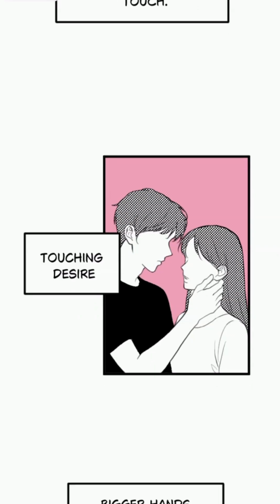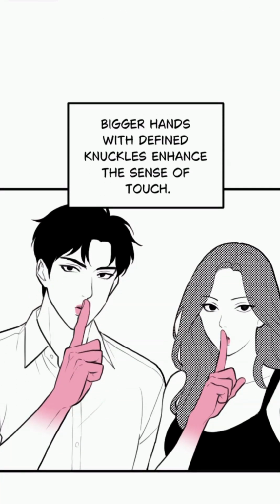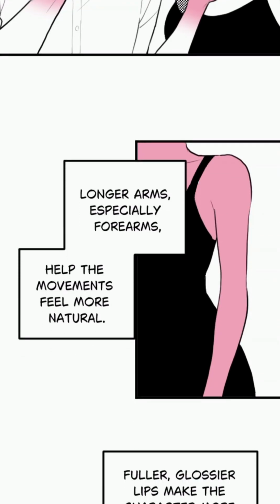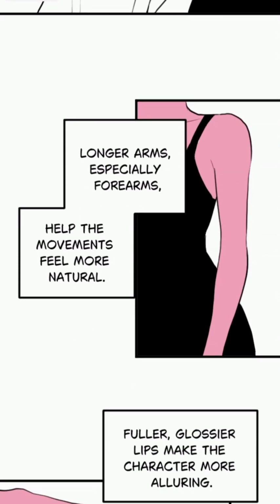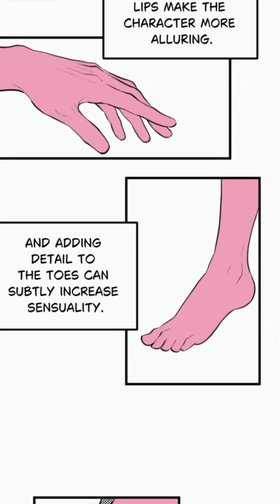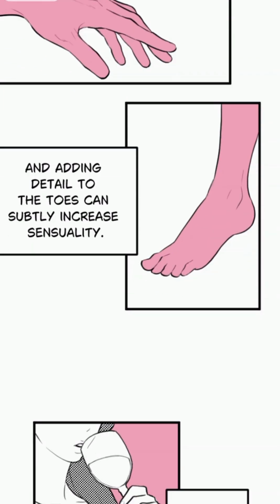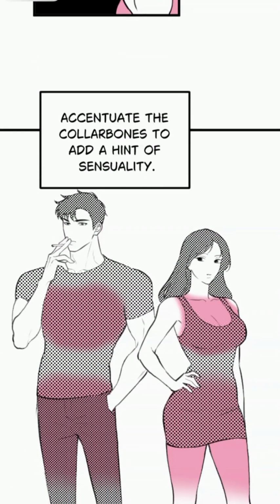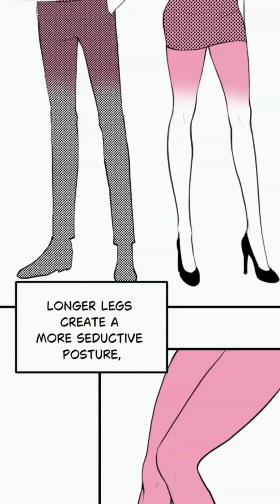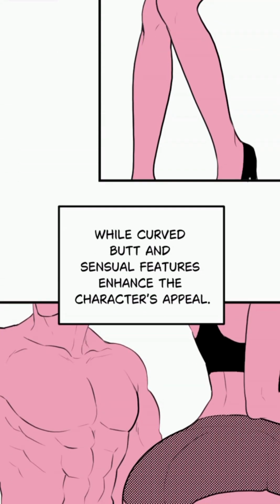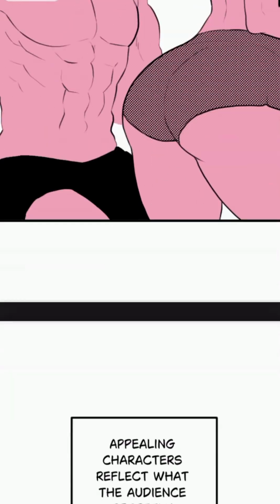Touching desire. Bigger hands with defined knuckles enhance the sense of touch. Longer arms, especially forearms, help the movements feel more natural. Fuller, glossy lips make the character more alluring. And adding detail to the toes can subtly increase sensuality. Sexual desire. Accentuate the collarbones to add a hint of sensuality. Longer legs create a more seductive posture, while curved butt and sensual features enhance the character's appeal.